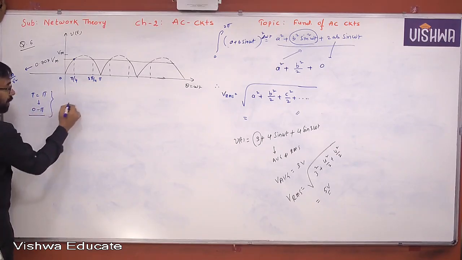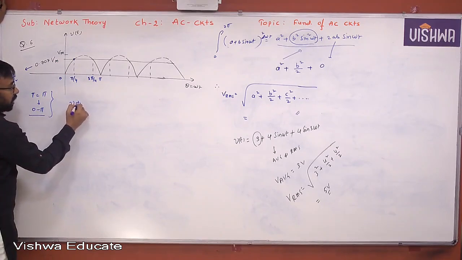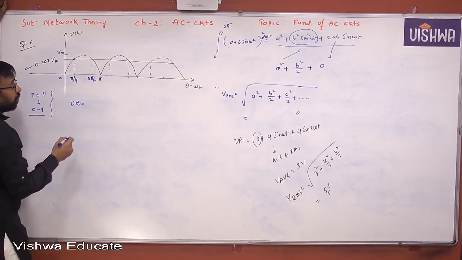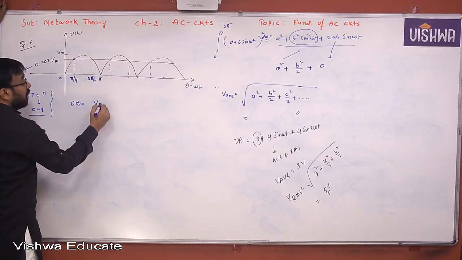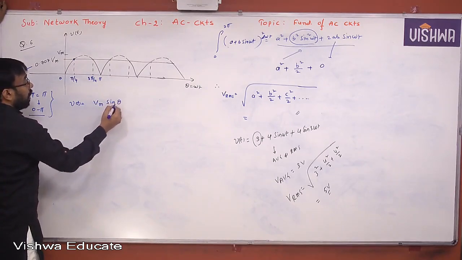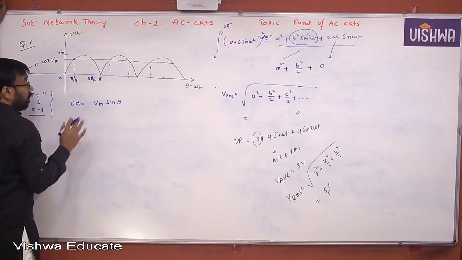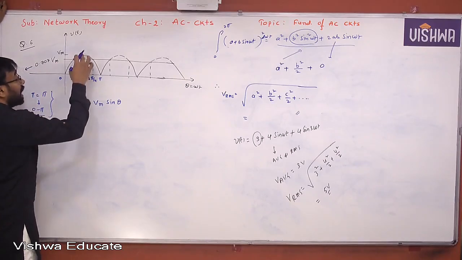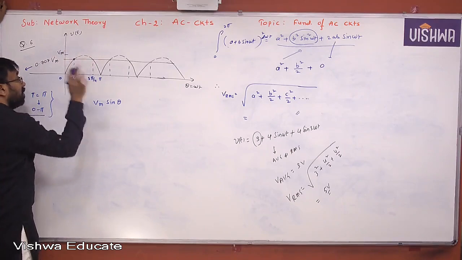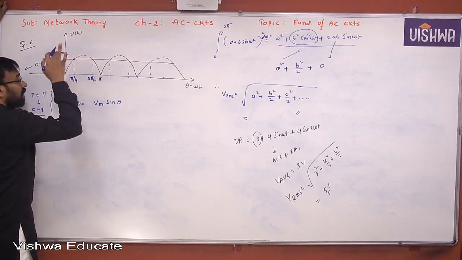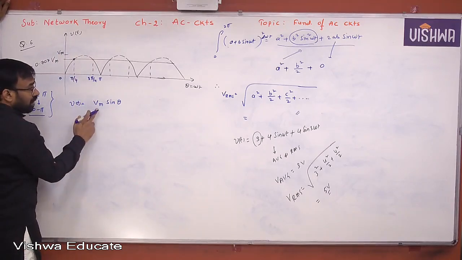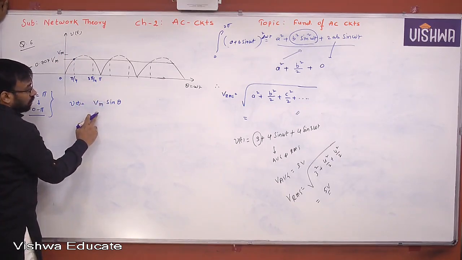We need to define it mathematically. V of t is equal to, what is V of t? Tell me. 0 to pi by 4, it is a sine nature. Therefore, sine nature is what? Vmax sine theta. Don't say Vmax by root 2 sine theta. Vmax by root 2 is not the maximum value. Maximum value is always Vmax. Vmax by root 2 is the point where the waveform got clipped. So you can't take the point where the waveform got clipped here. This is always the maximum value. Understand all of you? Okay.